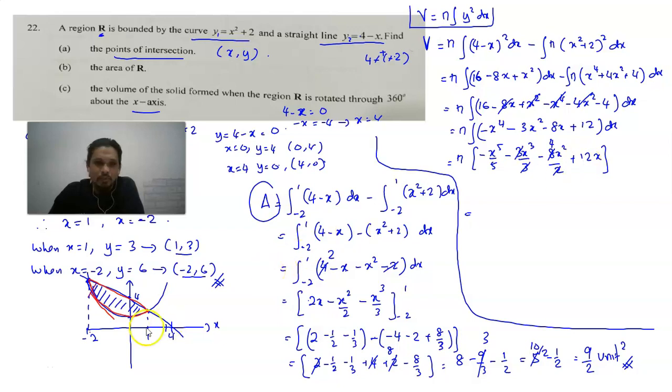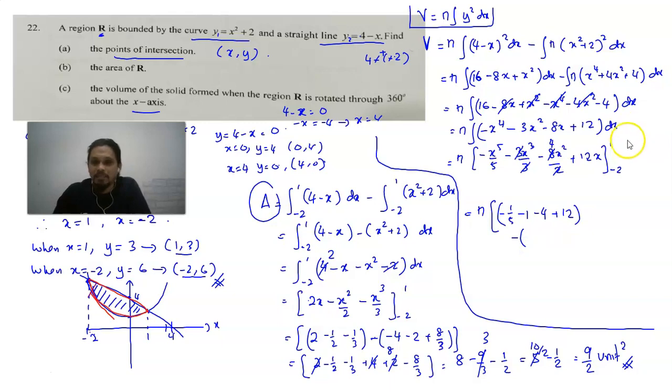we recall the area is between negative 2 and 1. So pi, the first one here, we substitute every single x that we have here with 1. So 1 to the power of 5, negative 1 over 5. Negative 1 cubed equals negative 1. 1 here, 1 cubed is 1, with negative, negative 1. 4 times 1 squared is 1 times 4, minus 4. 12 times 1 equals 12. Okay. Minus.